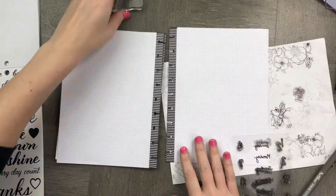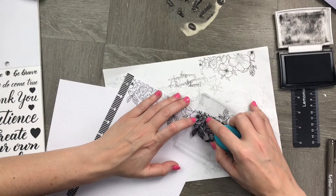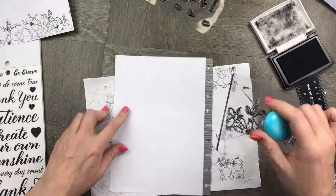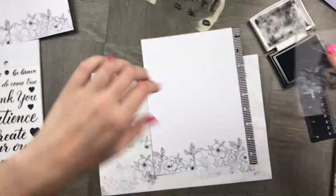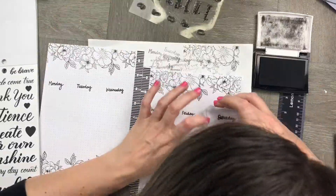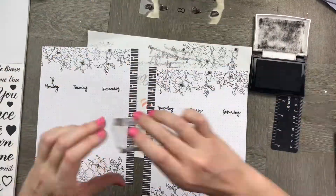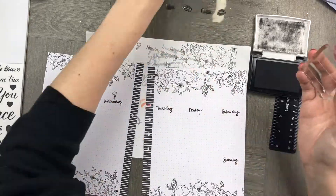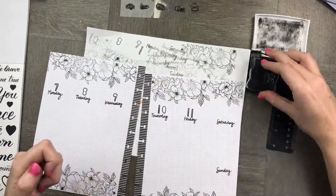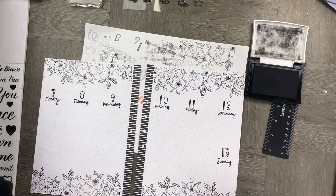The first thing I'm going to do is measure up the page to make sure that our stamps are going to be even. In the slow-motion version you can see I'm using my Kelly Creates stamps to stamp a border all the way around, going really slowly on the edges and using a spare piece of paper so I don't stamp on the table. I then put in Monday through to Friday using this as a vertical spread, with Saturday and Sunday down the end because I don't use them as much. I now pop in the dates and we're essentially ready to go.